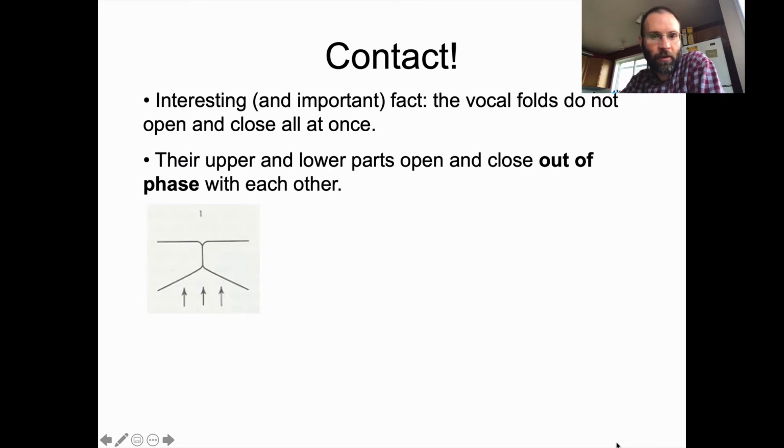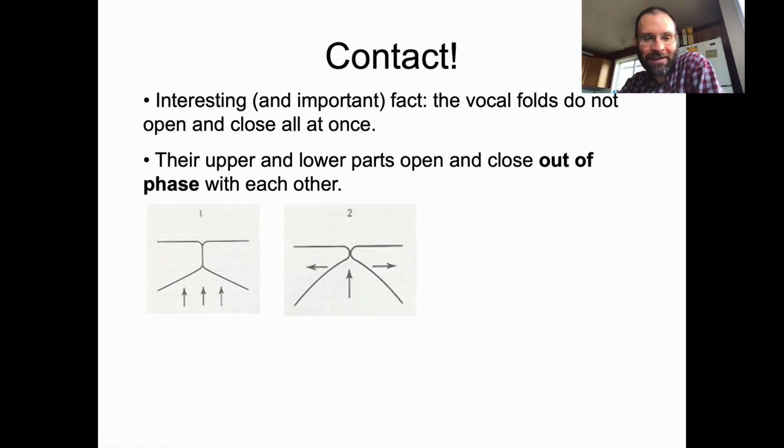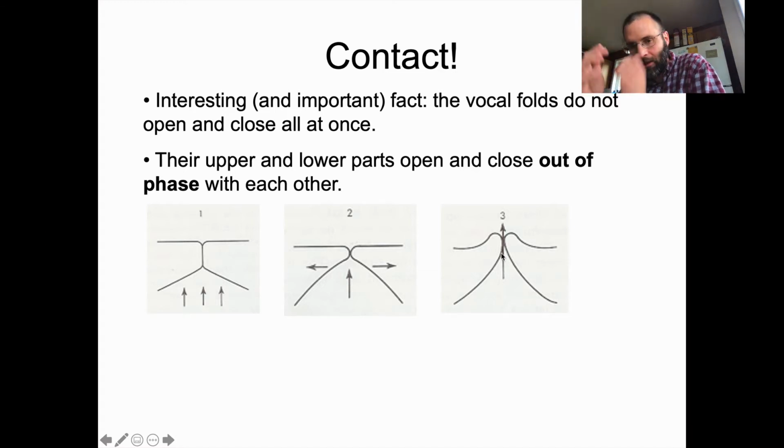And so what does it mean when I say that? That's a term I borrowed from the mathematics of sine waves. So you can think about it. Here are your two vocal folds, relatively thick, pushed up against each other, and air is going to come up from your lungs due to the mechanisms we now know about in great detail. And as that air pushes up, it's going to separate the bottoms of the vocal folds apart from each other first before it gets to the top. So that part is going to open first, and then eventually it'll get through the second half, and then the whole thing will pop open.